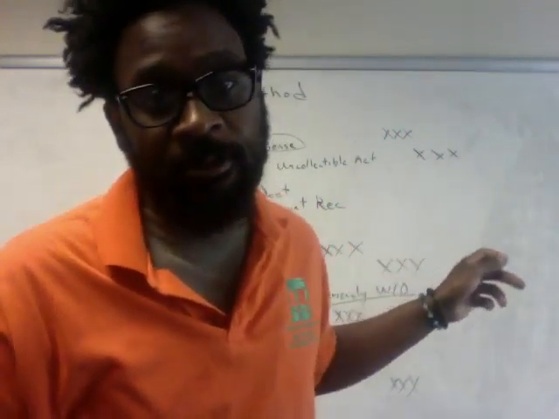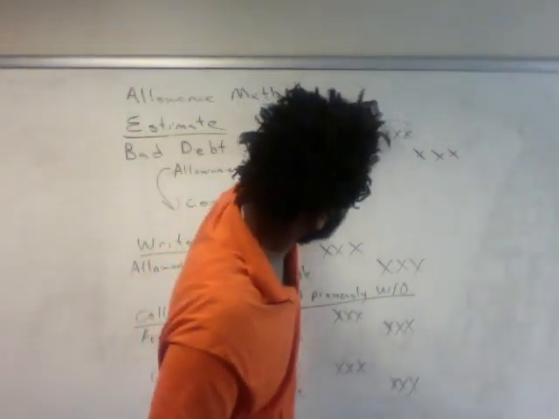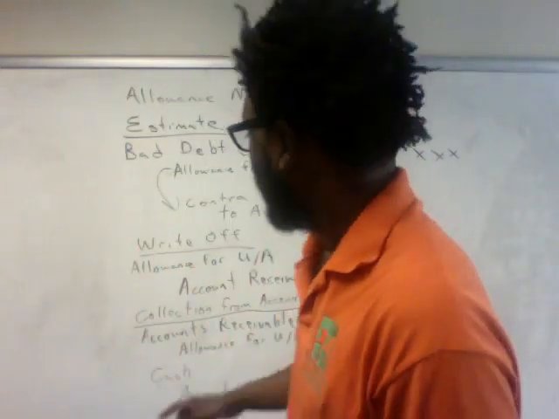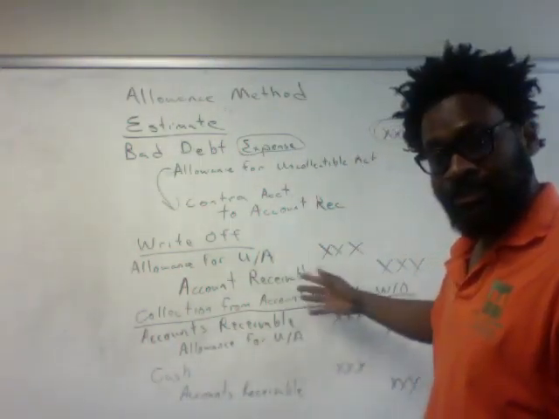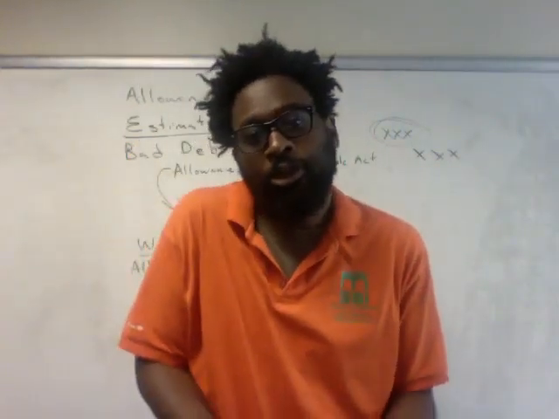The next video is going to talk about how to calculate your estimate. Because remember what we said, there are two ways to calculate the estimate. In terms of these particular journal entries, the numbers will always be given to you. So you just plug them in. Make sure you understand the journal entry. But I'm going to talk to you guys about how to calculate your estimate.